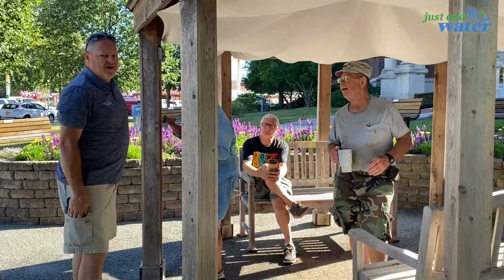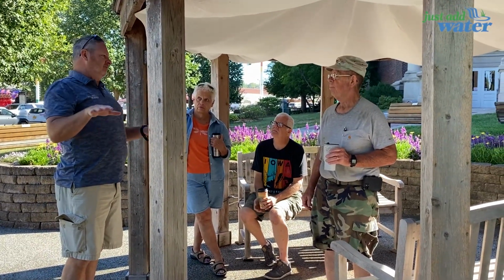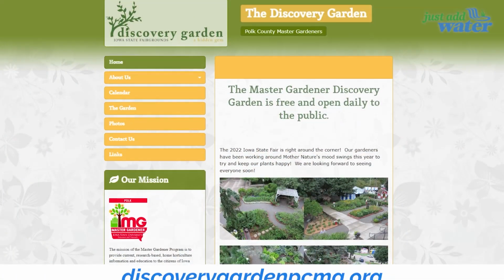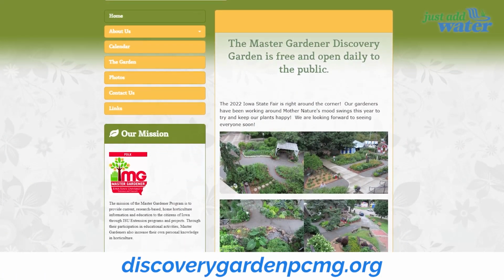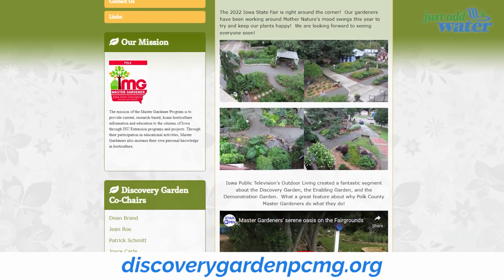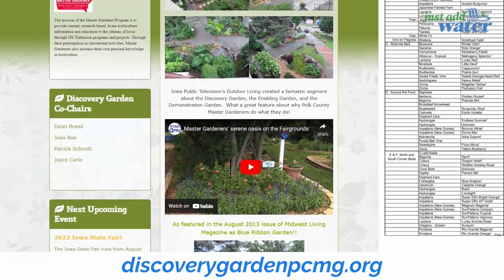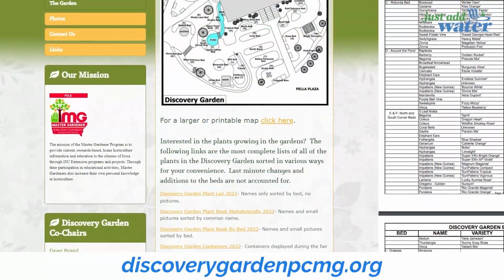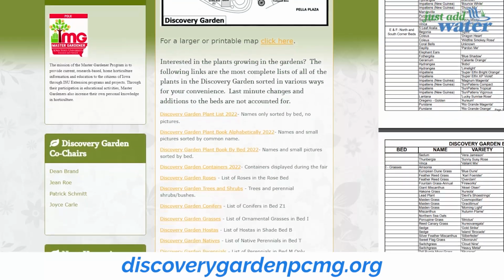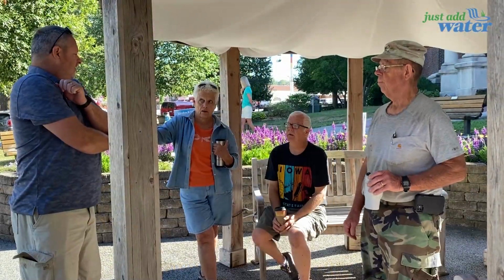So if I remember correctly, if I was down at the fair, obviously you got everything labeled, which is awesome. But isn't this on a website? You guys still do that? Our website will have pictures of every plant that is in here, along with the names, just some common information about them, whether they're sun or shade, height, light requirements. Yes, that's all on our website. So if I took a picture but didn't get the label on it, or I want to recreate this bed that you have in one area, I can get all that.